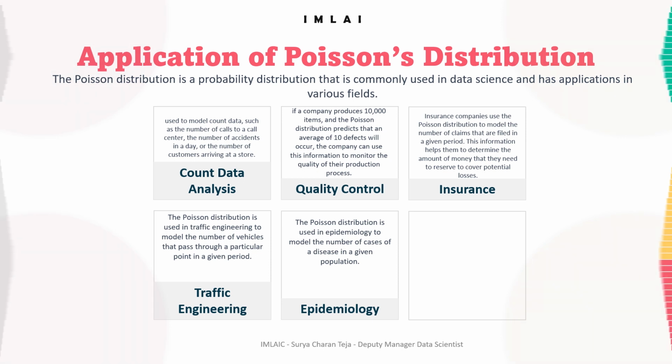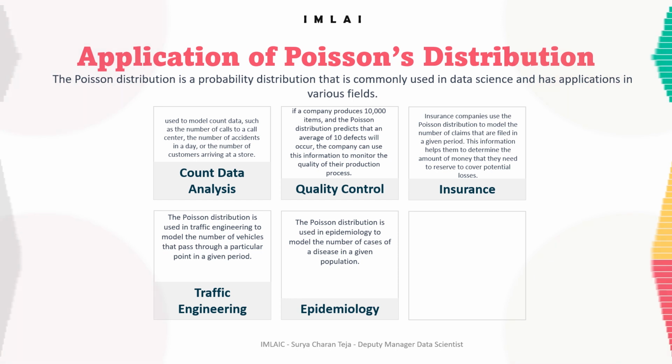So for instance, let's say a data scientist is analyzing the website traffic for an e-commerce company. They can use Poisson distribution to model the number of visits to the website per hour or per day. They can then use this model to predict future traffic and optimize website resources accordingly, such as the server capacity to handle the predicted traffic load. Additionally, they can use this information to plan marketing campaigns and promotions around the peak traffic times. So that's where the Poisson distribution comes in handy for a data scientist.